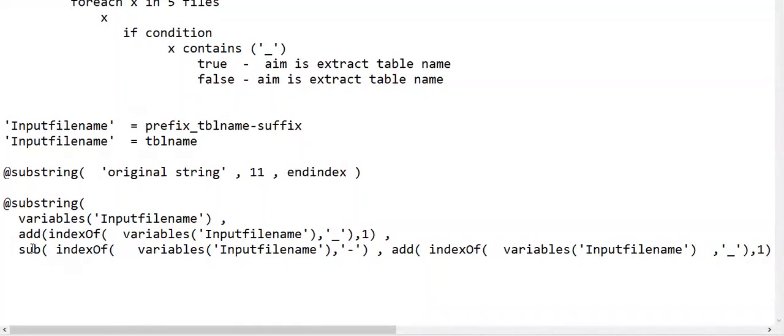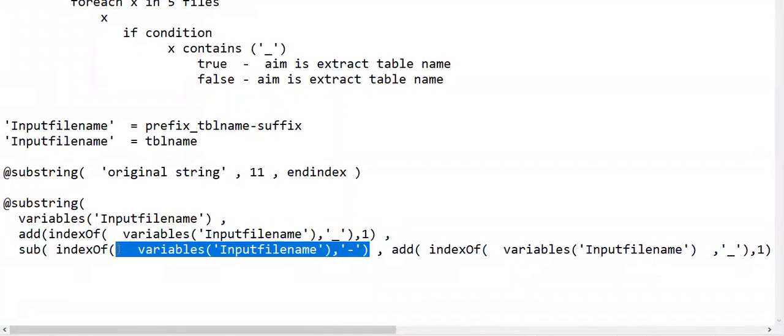Here what I'm doing, I'm first extracting the index of hyphen, because I said there is a hyphen. So index of hyphen, let's say it is 15. Then we want the end index.